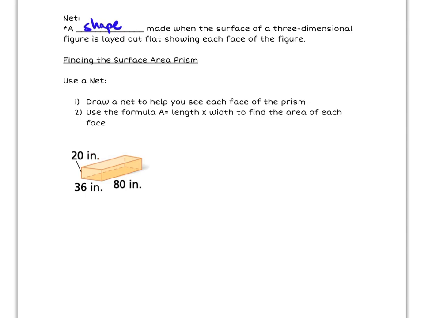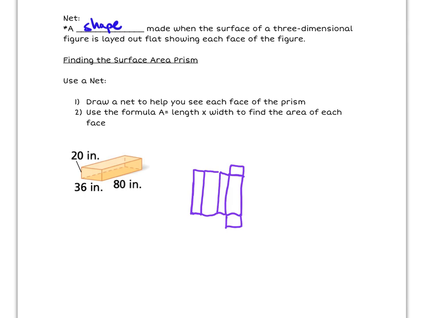If you were to cut that apart into 6 separate pieces, you would end up with a shape that looks something like this. So you'd have a side there, then you'd have the bottom, then another side, and then you might have the top, and then you got these 2 ends. If you folded on each of these lines and wrapped it around, and then folded these 2 pieces up, you'd end up with this box here. It's kind of like wrapping paper in a sense. So we're really trying to figure out how much wrapping paper it would take to cover this exactly.